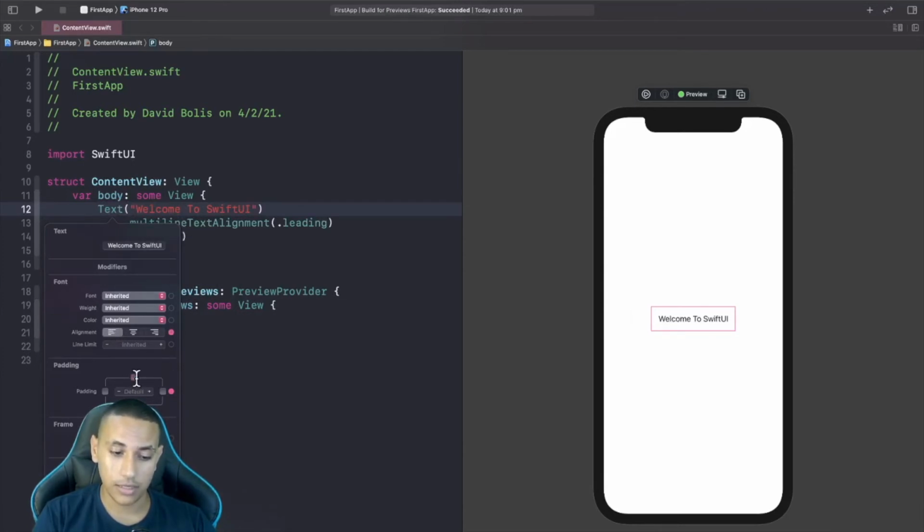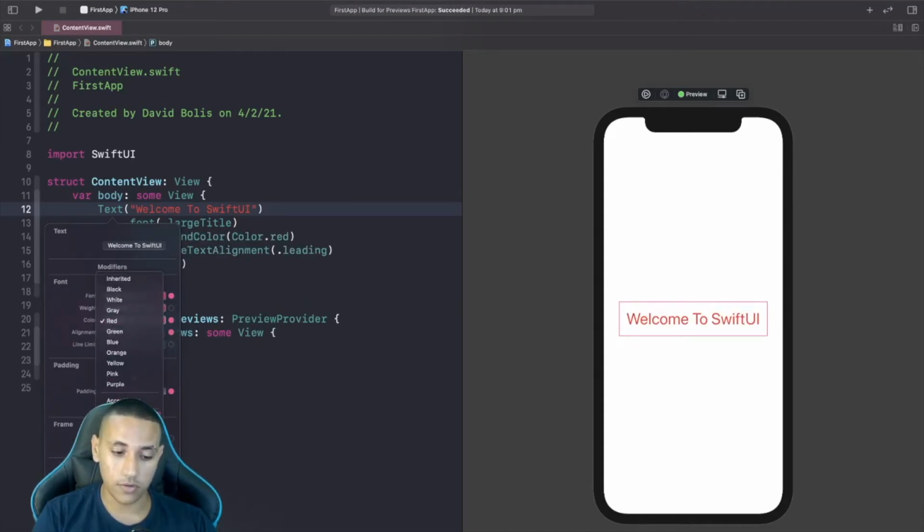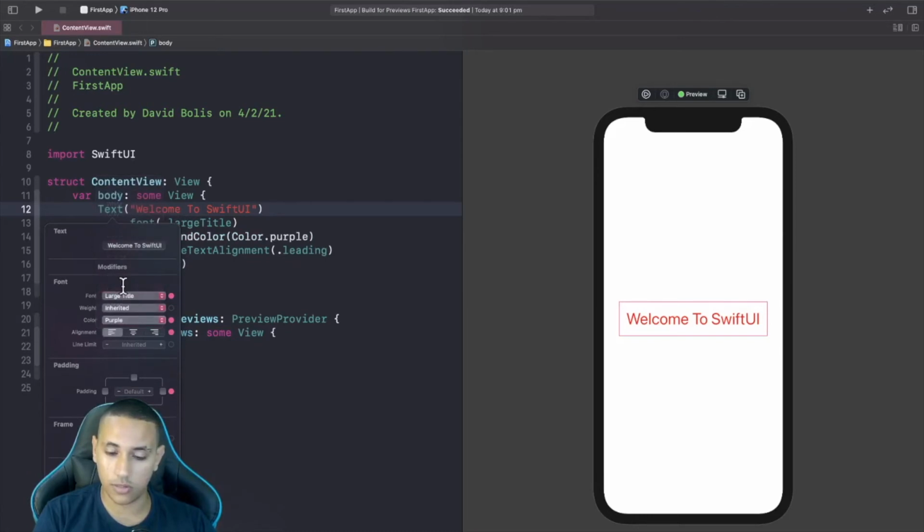And if I do that, as you can see, it changes. Now I can also add some padding. I can also change the font from being inherited to something like a large title. And as you can see, all of a sudden, the title changes. The text does become bigger and it changes straight away. Now, of course, I can change the color. Here I have some basic colors, and I can pick red, for example, and as you can see, it changes to red. Or I can even use a custom color, and this will launch a color selector for me, which will allow me to change it. Or the other option is to simply select from over here. Let's go ahead, and I want to stick with purple.